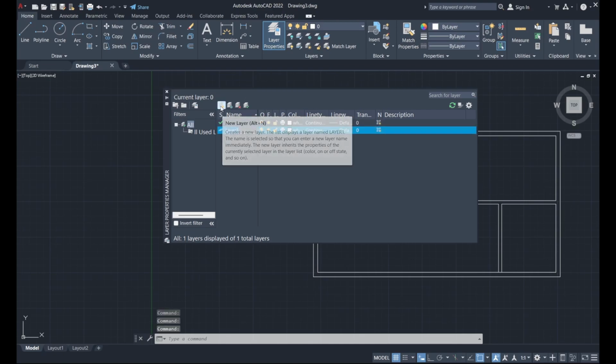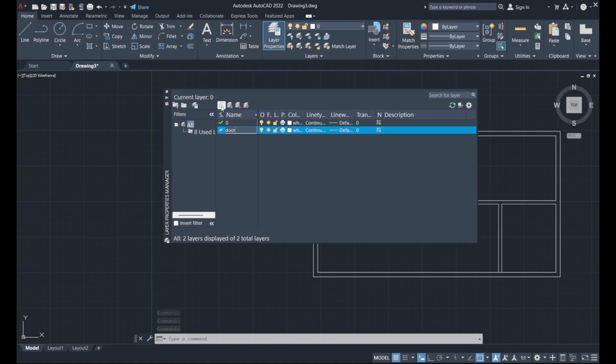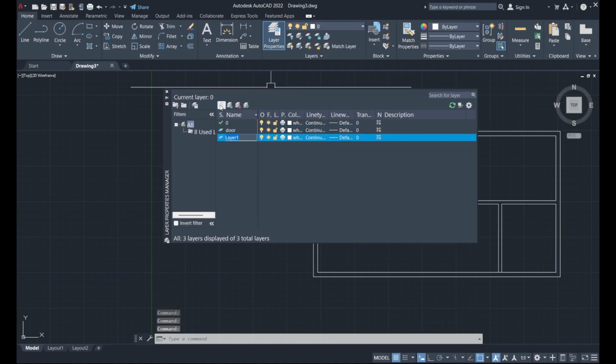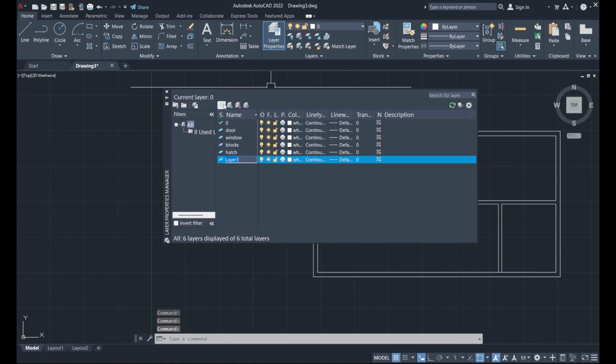Create a new layer over here and call it door, again window, once again block, one more, let's name it hatch, let's call this one text, another for the dimension, and there you have it.